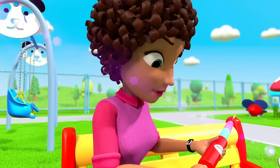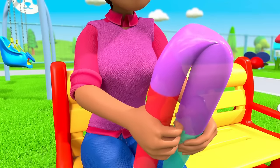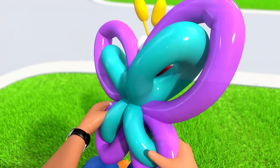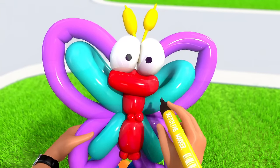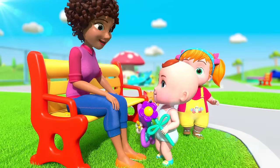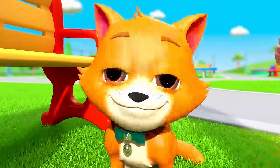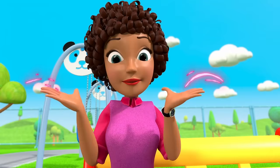Blow, blow, blow. Blow the balloon. Fold it tight and twist it right. Look, now you've got the shape that you like. Aww, I like it. Thank you. Can you make one for her? She likes to have a friend. Why not?